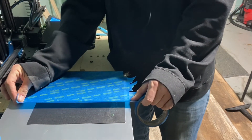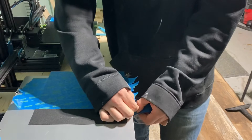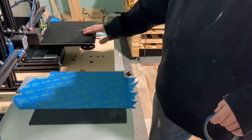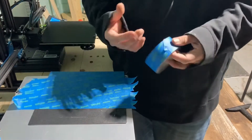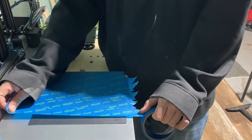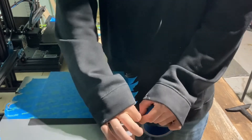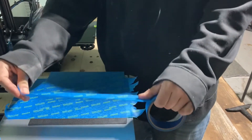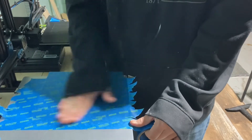These methods will work on any surface — any factory bed from Creality, a glass bed, or that material that feels like rhino liner. My Ender v2 came with a glass bed and I bought a glass bed for this one too, but a regular bed is fine. Just take the tape, turn it at an angle like so, and tear it. The only thing that bothers me is there's a lot of tape waste. On that very last piece, butt it up and let it hang over, then rub it on there really good.